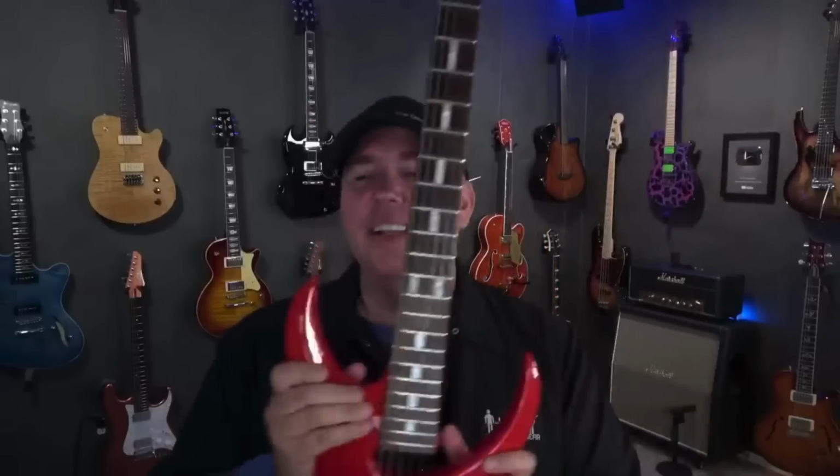But I love it because every time I see this guitar, it reminds me of my youth. Not because I bought it when I was young, but because young me never thought about how this might break or how stupid this is, right? It's like trying to cross a rickety bridge. When you're young, you're like, wow, what could go wrong? When you're older, you're like, does this have a permit? Is this structurally sound? Who's checked this recently, right?